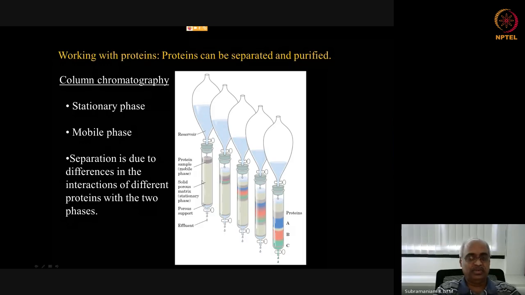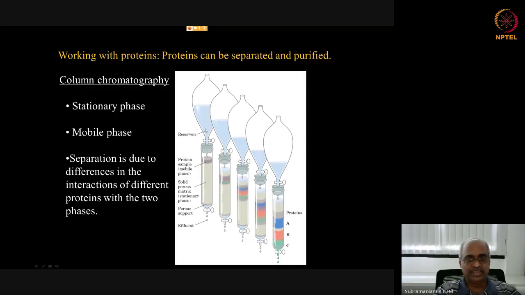So if a set of molecules is applied on the top, in this cartoon you have gravity causing the phase to flow. So this flow equals, in the counter current distribution, your mixing and allowing the phase to separate. So instead of doing it in discrete events, here it is a continuous process.